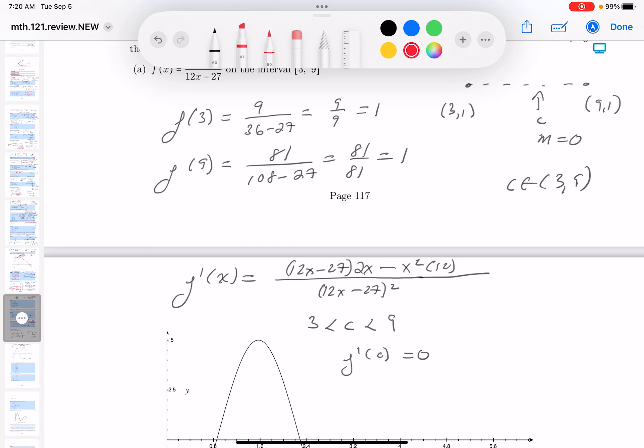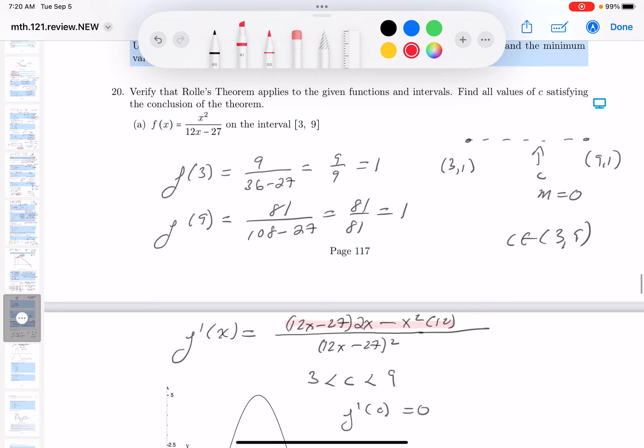Let's see if we can do that. And to do that, I really just have to figure out where this thing—by the way, the function is continuous between 3 and 9. The reason being is the only place to become undone, let me write that down for you, 12x equals 27, like a division by 0. What do you get there? 27 twelfths. And what's that going to be? That goes in two times, two point something. It's certainly not in the interval between 3 and 9.